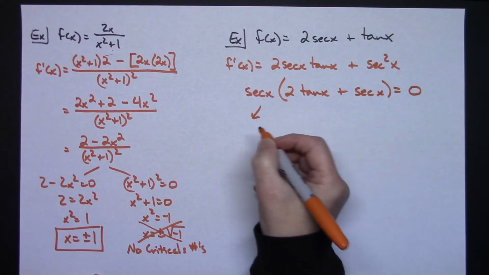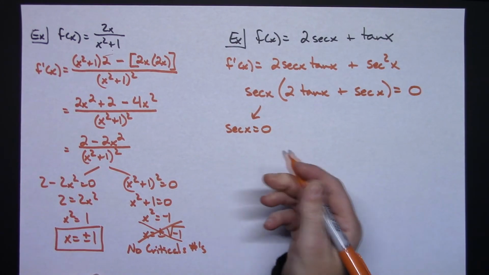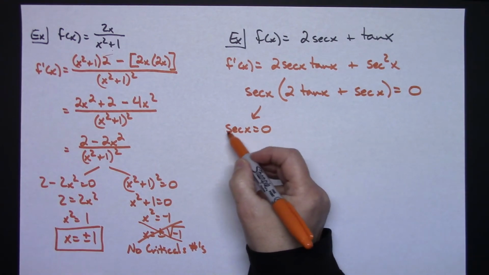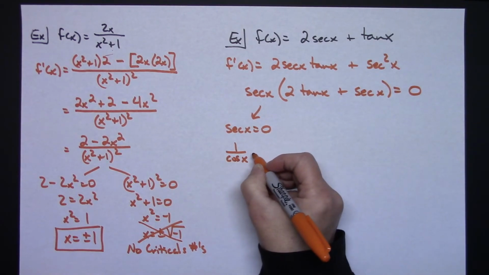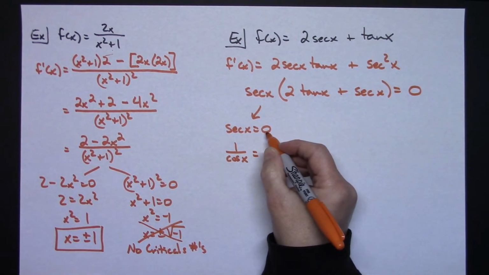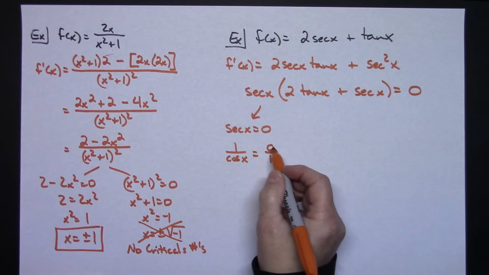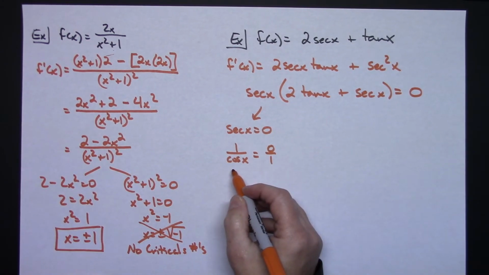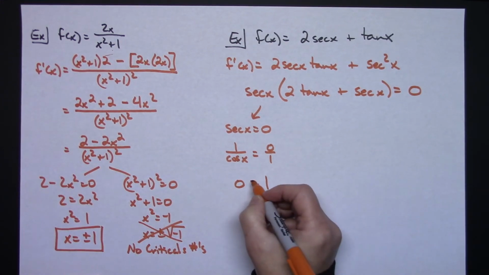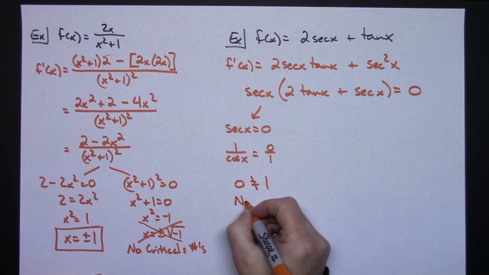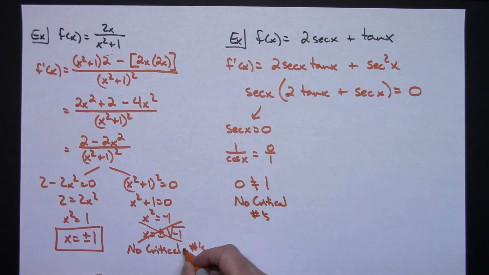Okay, so if I set this one equal to 0, secant x equals 0. Alright, that's going to be kind of hard to solve, so do some algebra here, do some substitutions. Secant is the same thing as 1 over cosine x. Alright, and then if I want to turn this into a fraction on this side so I cross multiply down, I could do something like 0 over 1. That gives me a nice little proportion there if I'm trying to solve. 0 times cosine x is just going to be 0. 1 times 1 is going to be 1. Well, 0 does not equal 1. That's a false statement. So there's no critical numbers here.